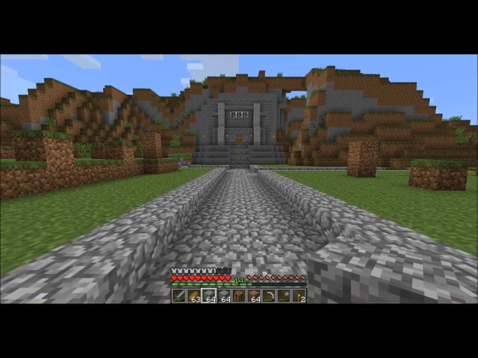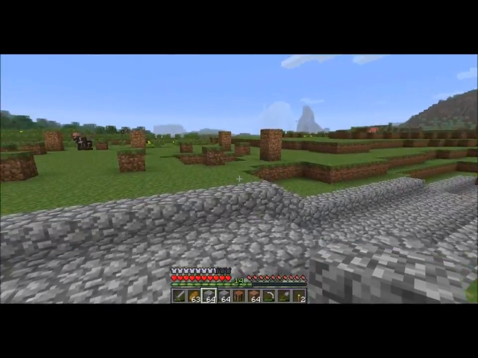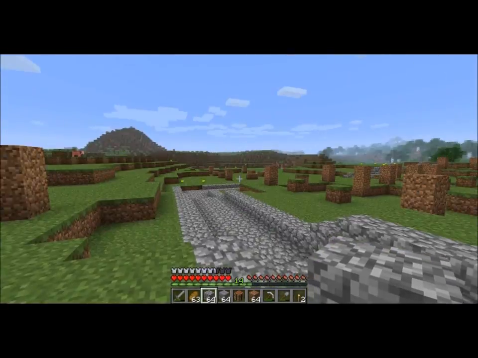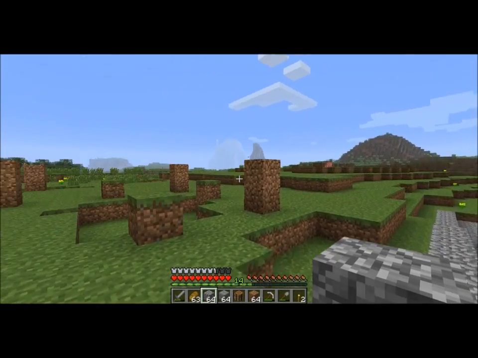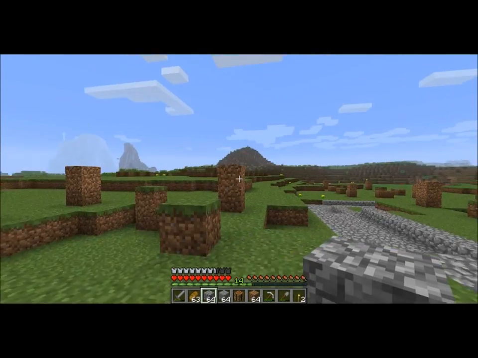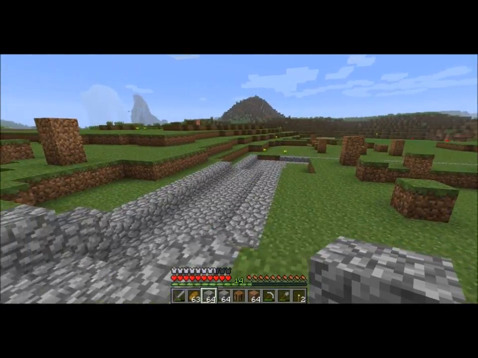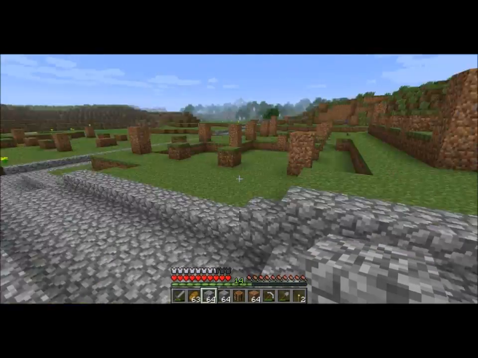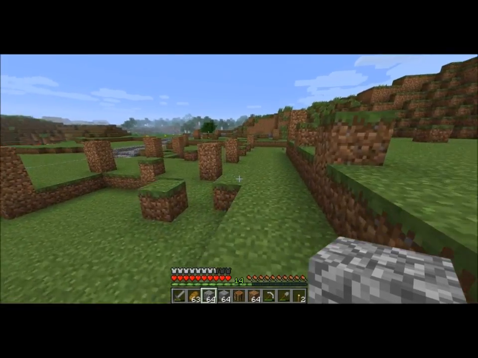Hey, this is Mirglof Builds, and as you might notice, we're in a completely different area. There's a completely new intro. I'll be explaining the geography of this area after I do a time-lapse of building, so stick around after the time-lapse. But the first thing I'm going to build for the time-lapse is over here.